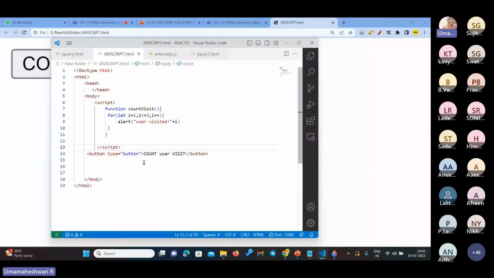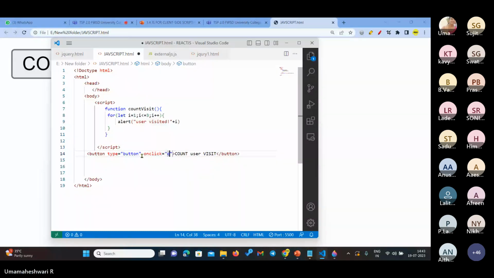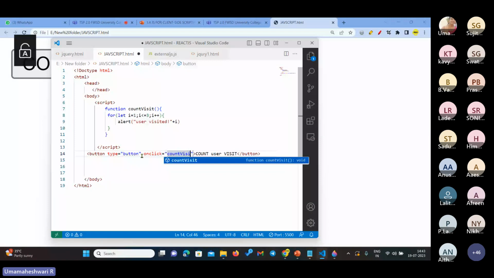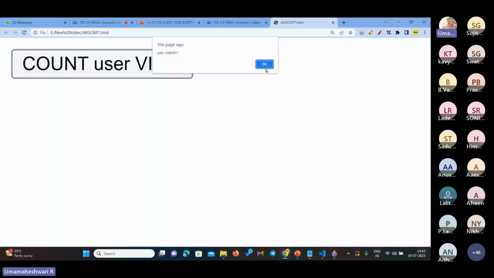I'm sorry, we need to give the event name, right? On click of, what is the event name here? countVisit. The user visited 1 time, 2 times, 3 times.